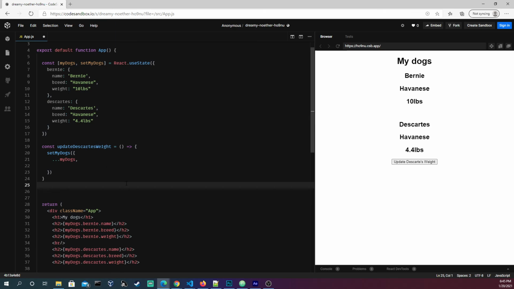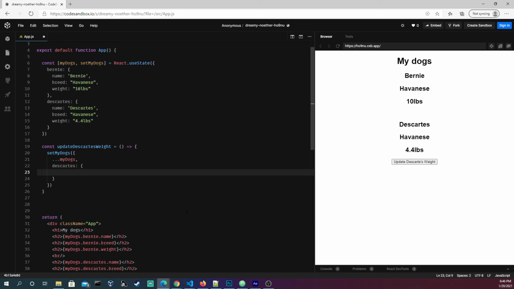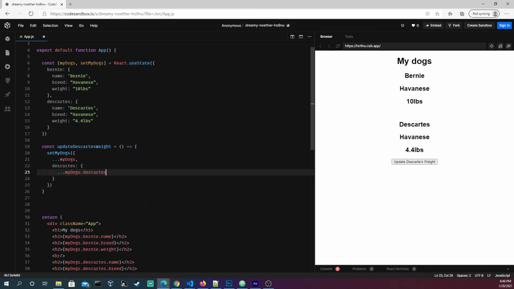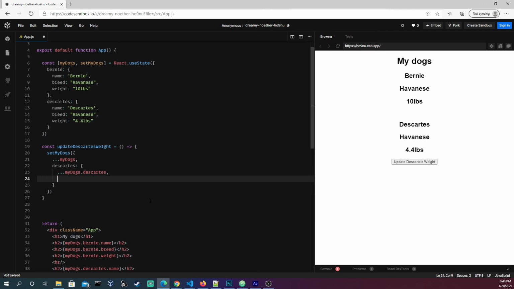And what does that mean afterward? Anything else we could change or add on or whatever it may be. In this case, we want to change something. So let's go ahead and do Descartes, because that is what we want to change. So we're targeting now this section of the object here. And this is the part that may not make a whole lot of sense. But what we're saying now is that we want our entire object, Descartes, from dogs. We want everything. But what do we do after that? We change whatever the heck we want to.